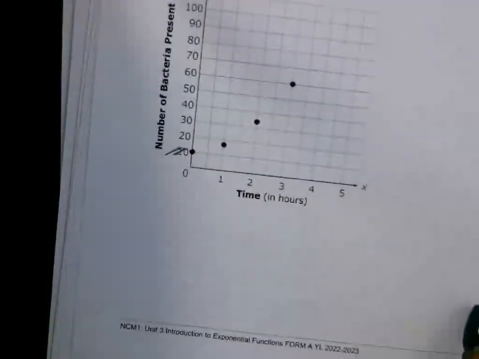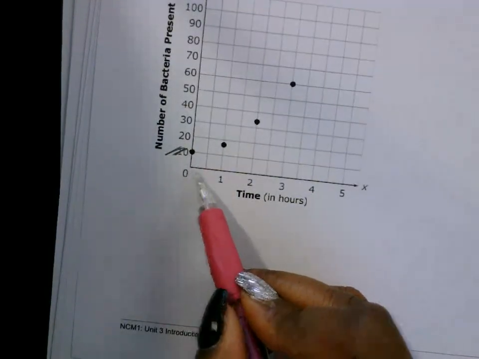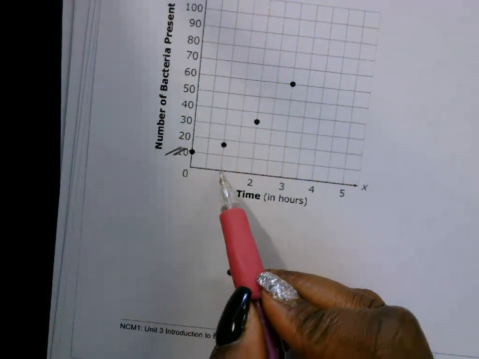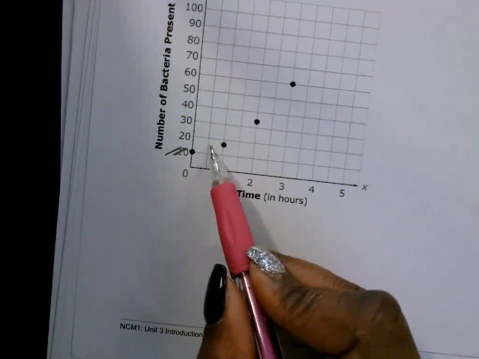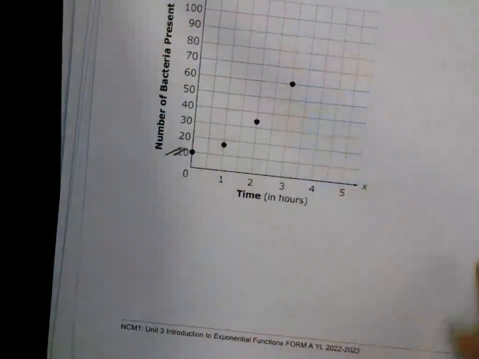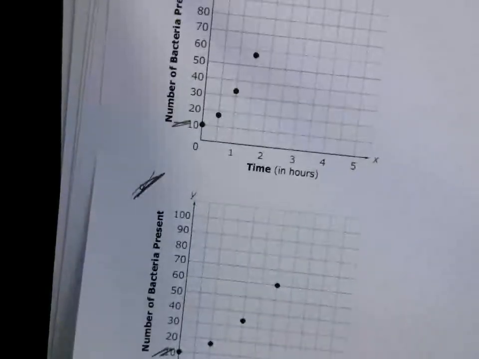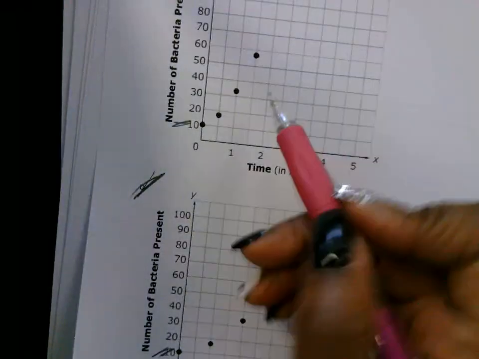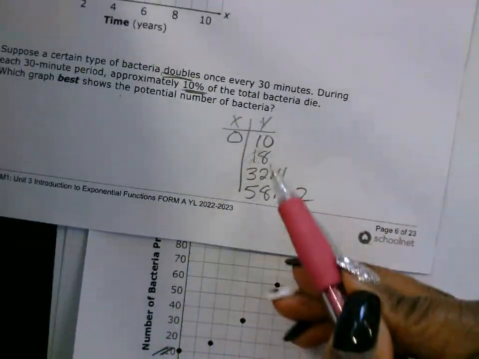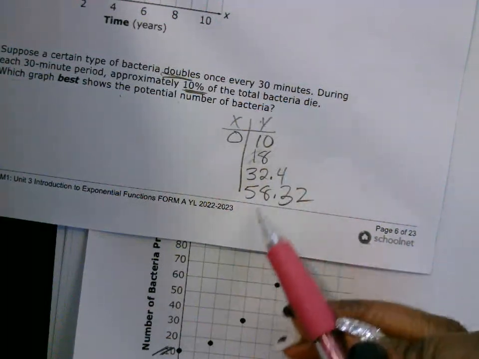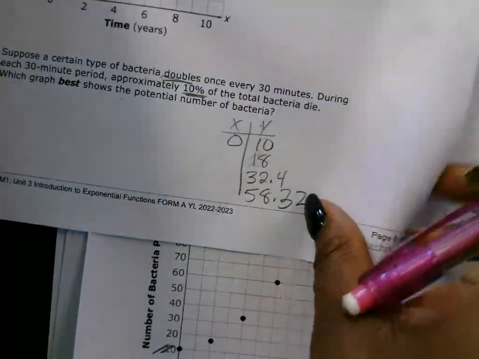Okay, and then let's look at this last one. All right, so in an hour, which is the second 30-minute, is 32. No, this is not 32. Okay, so this is not a good answer. So the best answer here is going to be C. We looked at our numbers and it fits the pattern of our numbers. Any questions about this before we move on?